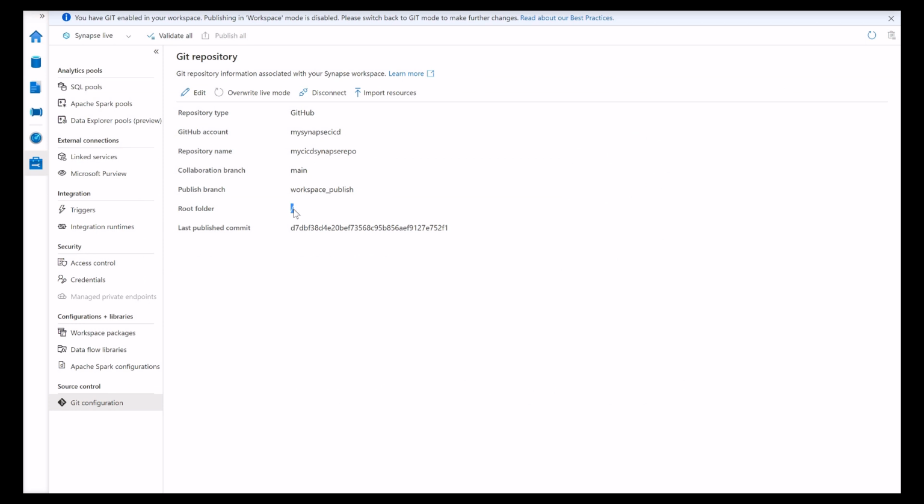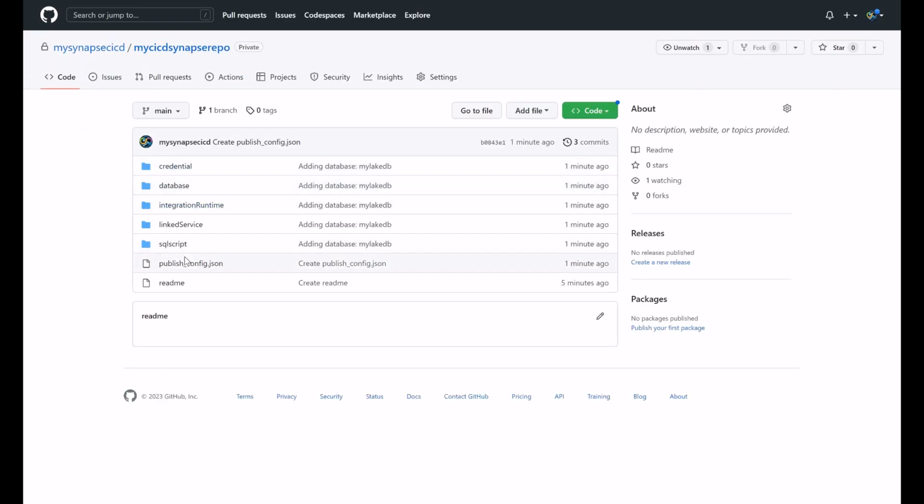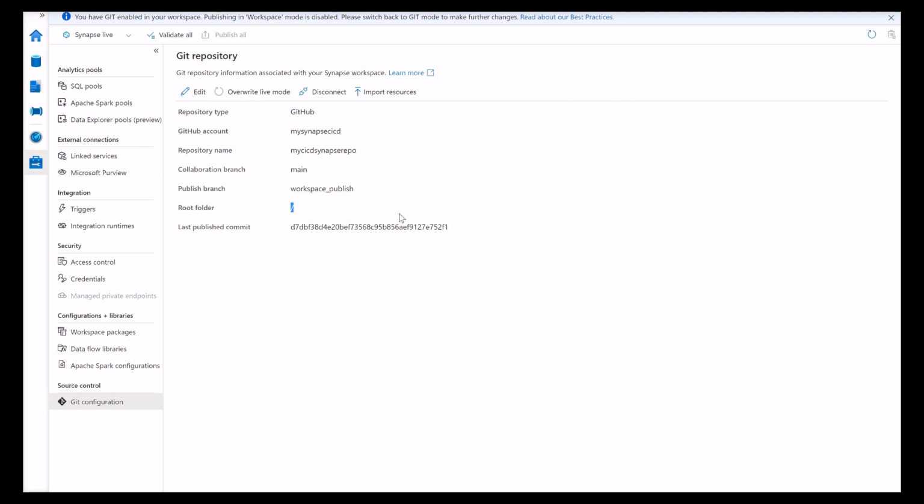Suppose I had /synapse, then all these folders would belong to that Synapse folder. It all depends on how you want to organize the artifacts in the main branch. In case you have any other stuff in this branch, you can isolate Synapse related artifacts in their specific folder. By doing this, we complete this session on the workspace integration with your GitHub account.